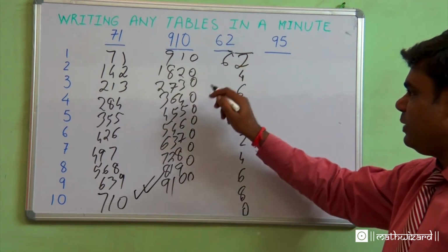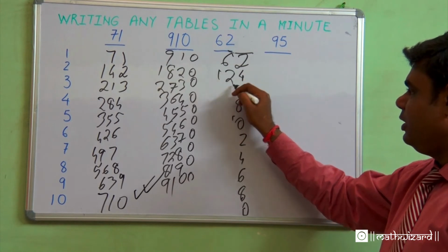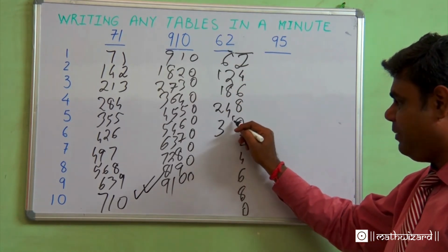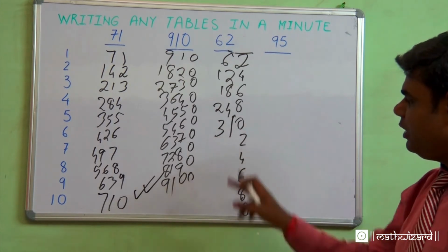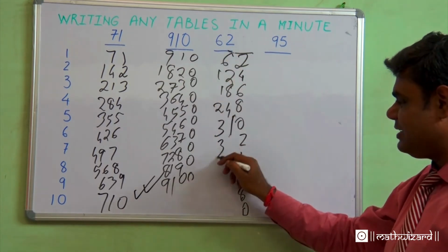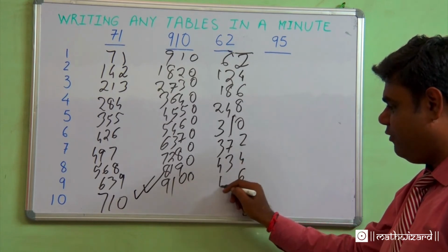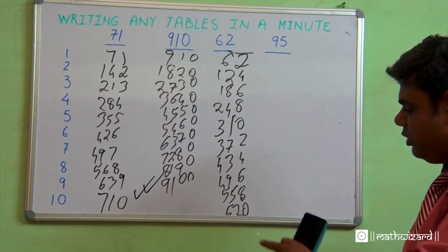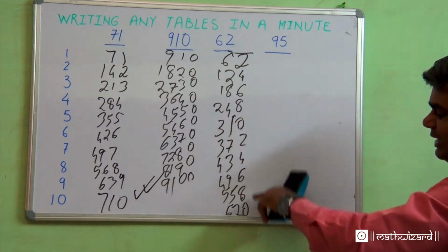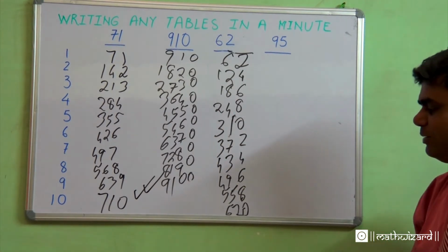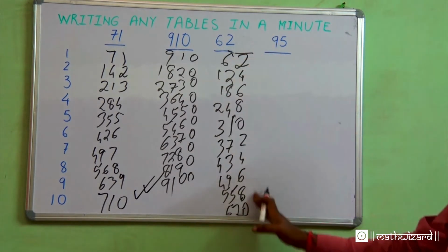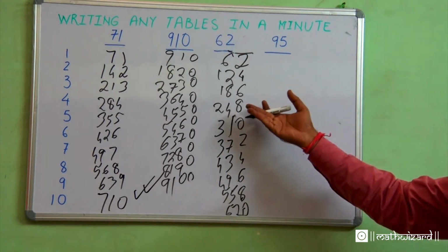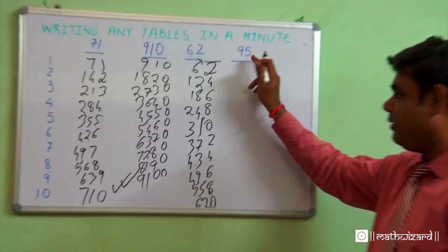Now the table of 6 will come in use. 12, 18, 24. 24 plus 6 is 30, but I can see a balance, so it becomes 31. 31, we'll add 6, it gives 37. 43, 49, 55 and last digit 62. Because it's 60 and 1 increased here and 1 balance is here, it becomes 620. My table of 62 is over. If someone sees, they'll think you have done something great. But you know, we have just used a little trick.